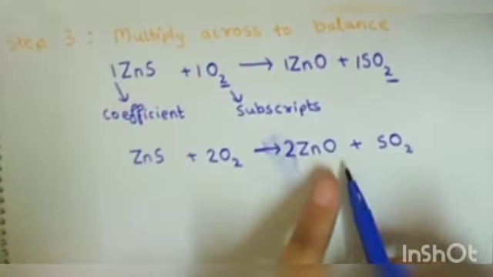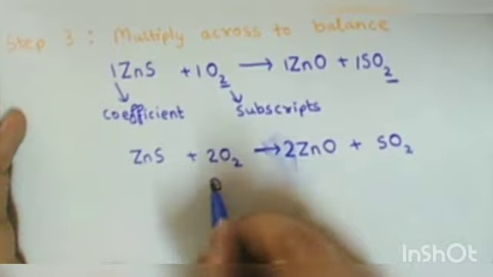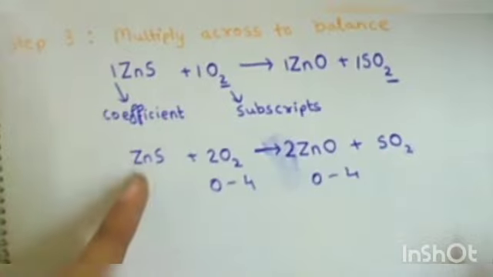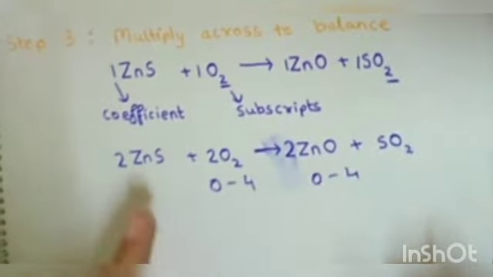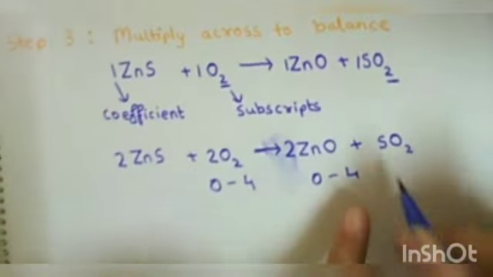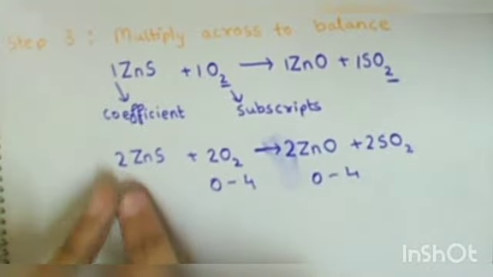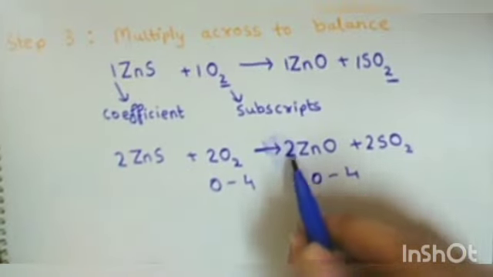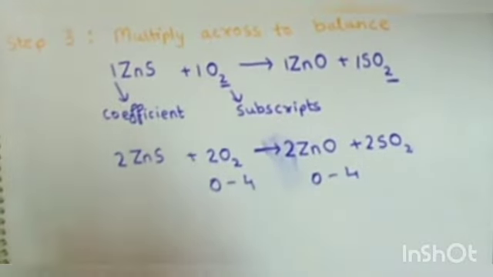तो अब कितना हो जाएगा? 2 ऑक्सीजन और यहाँ पे भी 2, तो कितना हो जाएगा? 4. तो ऑक्सीजन यहाँ पे भी 4 हो गया और यहाँ पे भी ऑक्सीजन 4 हो गया. अब यहाँ पे Zn 2 हो जाता है और यहाँ पे Zn कितना है? 1 है. तो यहाँ पे भी 2 मल्टीप्लाई कर देते हैं. अब यहाँ पे सल्फर कितना हो जाता है? 2 सल्फर, राइट? यहाँ पे सल्फर 1 है तो यहाँ पे 2 सल्फर कर देते हैं. तो अब देखते हैं वापस, 2 Zn हो गया, Zn यहाँ पे भी 2 है, 2 सल्फर, यहाँ पे भी सल्फर 2 है. अब ऑक्सीजन कितना है? 2 ऑक्सीजन और यहाँ पे 2 × 2 4 ऑक्सीजन, तो 4 + 2 6 ऑक्सीजन.